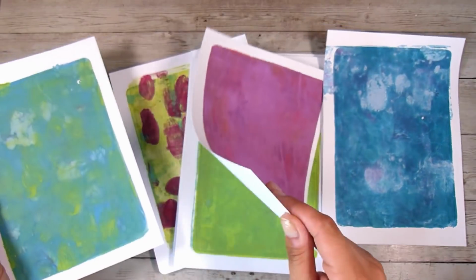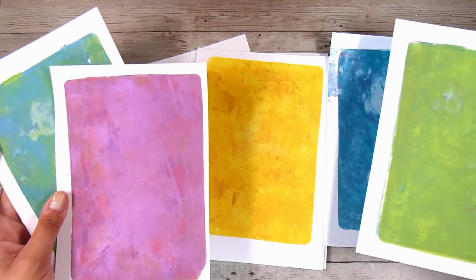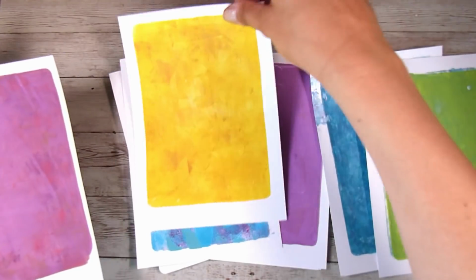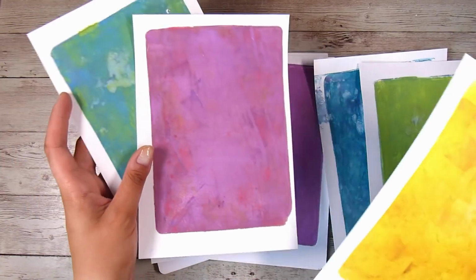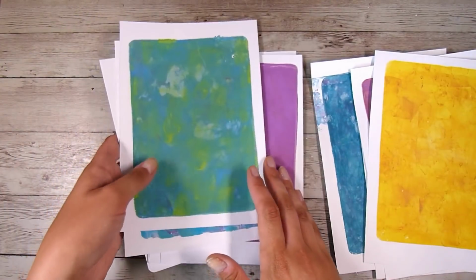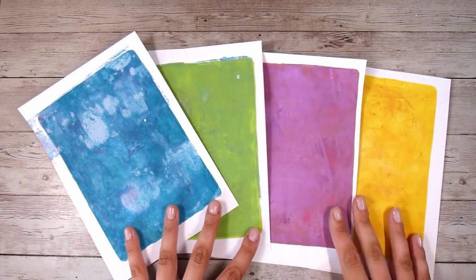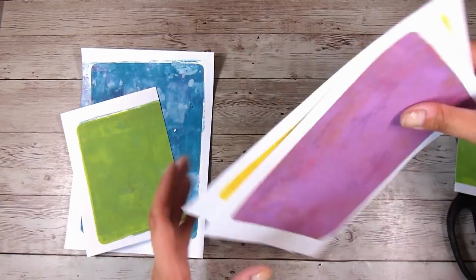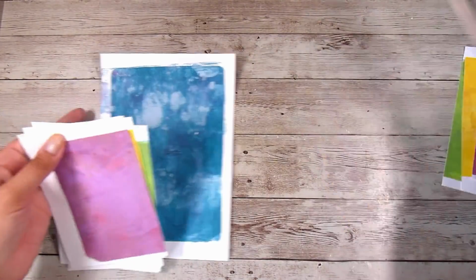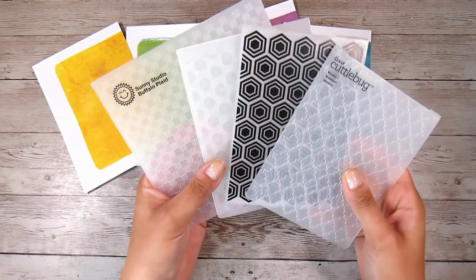I have a whole lot more different backgrounds as well. I am going to do a few more videos on these just to use up some of them because I have a pile and I need to make it smaller. So I'm just choosing here 4 that I think will go together, holding them next to each other. I'm trying to pick backgrounds that aren't super bold, but they also have quite a bit of texture and a few different colors to each one. Now I am only going to need about half of each one of these, so I'm just going to cut them in half, just roughly, because I can use the other bits for something else as well.